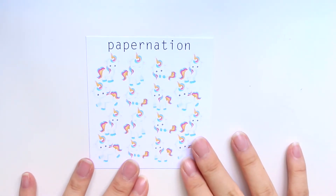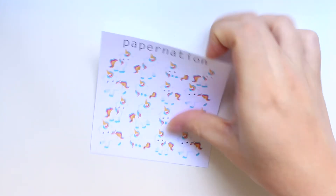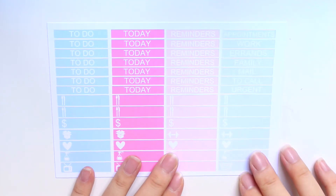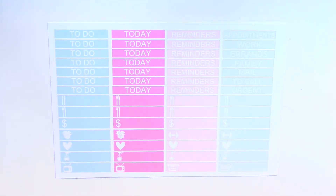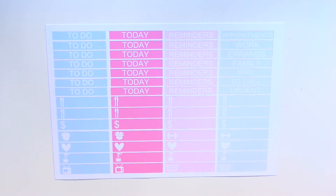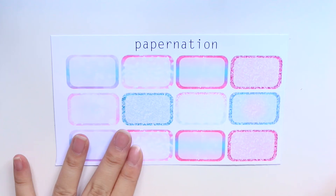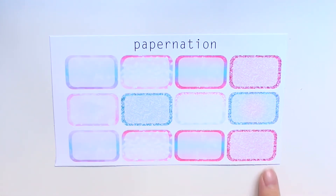I got one of her kits — it's the unicorn kit. The first sheet is this unicorn sheet for deck decoration. The next sheet in the kit is this header sheet with event labels at the bottom. I really like the color theme she chose — there's a bit of pinks and also some pale blues.